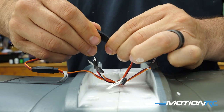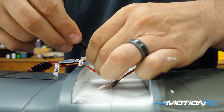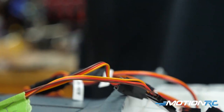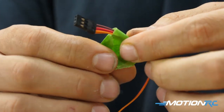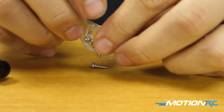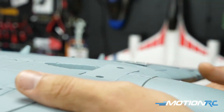Once that glue is dry, before you install the main wing, I'd recommend first taking the three Y-leads included and Y-ing together the ailerons, the flaps, and the landing gear. I made some labels with tape so I can see them inside the fuselage easier. This is going to be much easier to do now than later, because once you screw the wings together on a 1,200 millimeter warbird, you're probably never going to take them apart. Then take four of the eight screws included — the bigger 3 by 10 millimeter screws with the round heads — and drive those four screws into place. Your main wing is assembled.